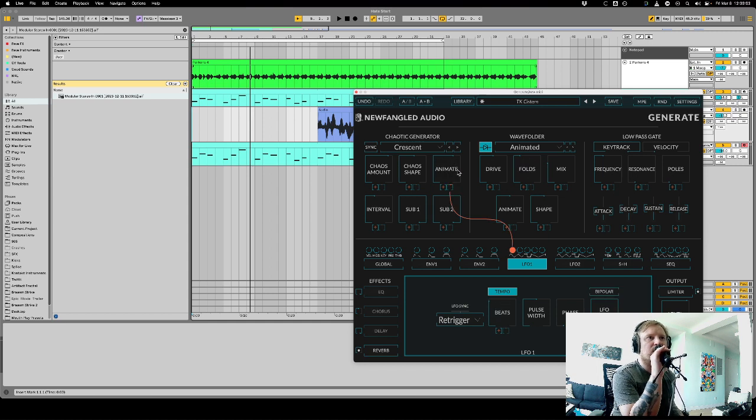I'll start dialing in some modulation, not really worrying about how much I'm putting in there. And then from there, we'll dial in whether we want to go by frequency or by tempo and stuff like that. I think we'll start with the chaos generator part of it, and then I'll go into the wave folders, which, as you can see, there are 5 different ones you can choose from. Depending on which one you select, these different options will change. If you go to fractal, then this becomes symmetry as opposed to animate. Cool. So let's start modulating some of these parameters over here.